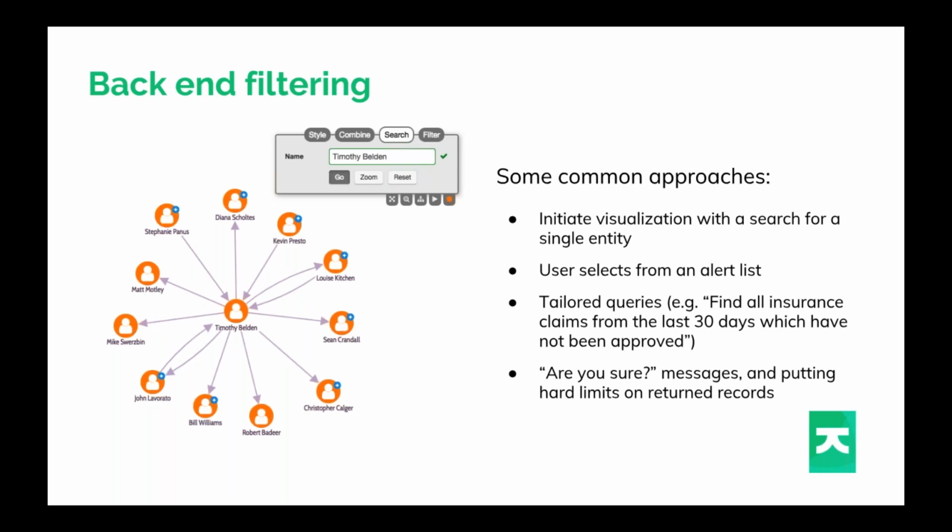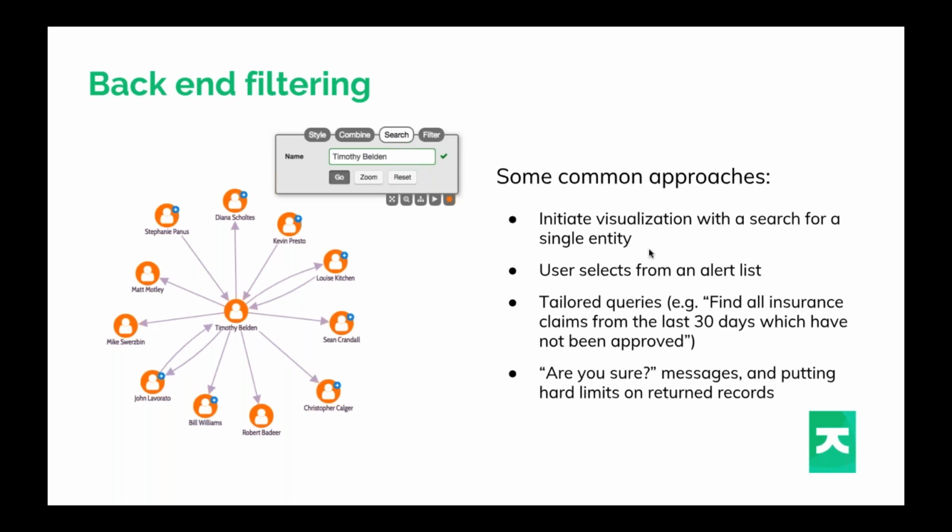So let's start at the top of the funnel. Let's talk about your raw data in your database. Let's assume it has at least 1 million data points, maybe many, many more. Where do we start? And the most obvious point to start is filtering. And probably almost everyone here, if you built an application to visualize a database, you're already doing this. So what do I mean by backend filtering? Well, here's some common approaches.